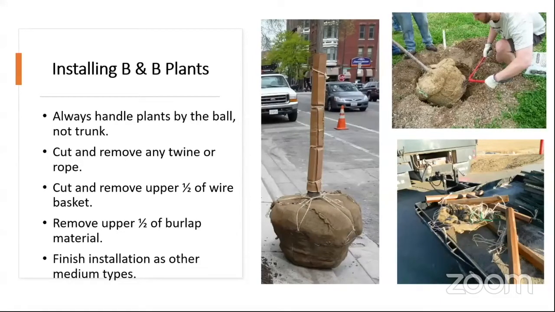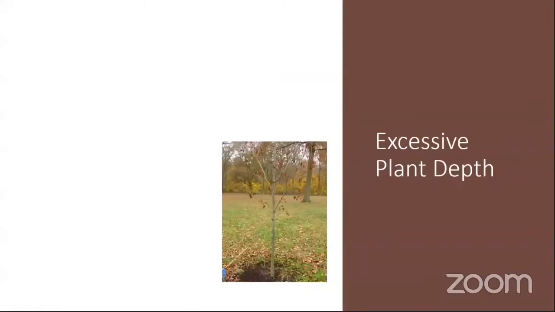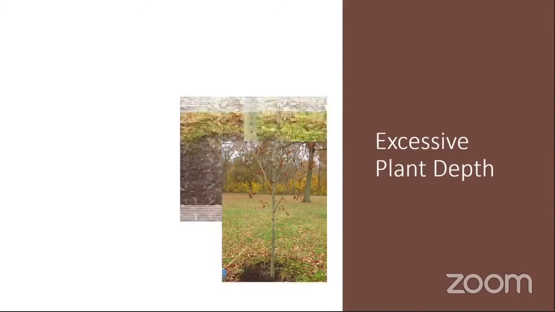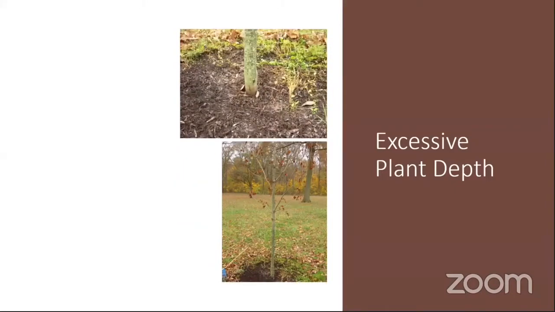As I mentioned earlier, excessive plant depth is one of the leading killers of trees, as you can see on this maple, which was planted about 3 years before we noticed the decline of the tree. Well, as you can see, a closer examination here reveals that there really isn't any root collar. In fact, it looks like sort of a pencil or a telephone pole going into the ground, if you will. And so as a result, most likely it's been planted too deep.